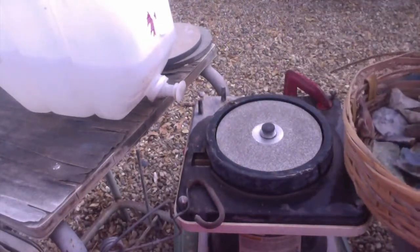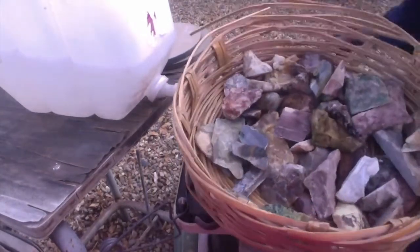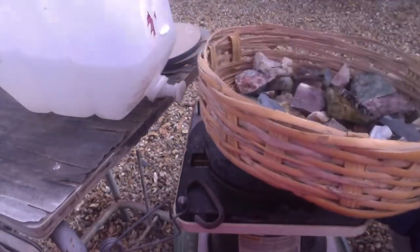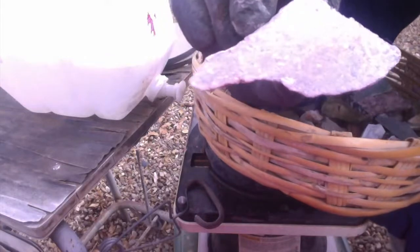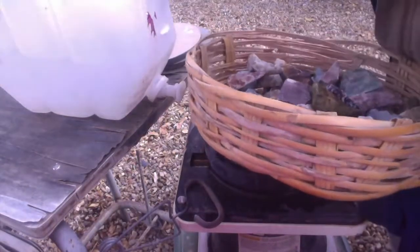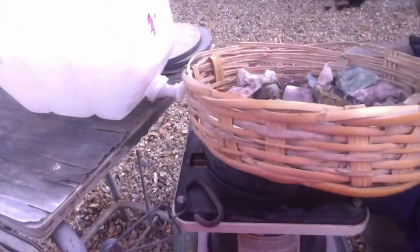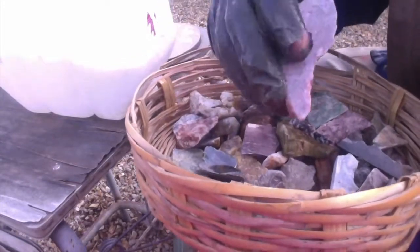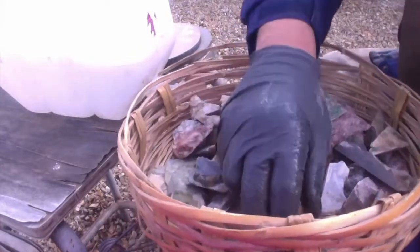Alright folks, finished grinding my hump off, did all of these end cuts. You see here, nice and uniform to my 60 grit flat lap wheel. She's going to polish up beautifully. This window is amazing. Took all the saw marks out of everything.